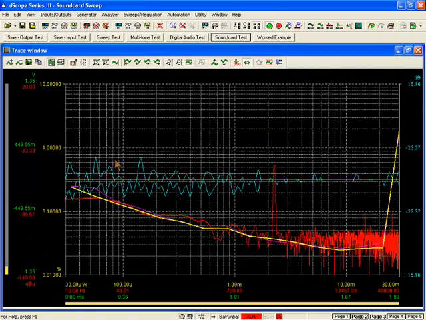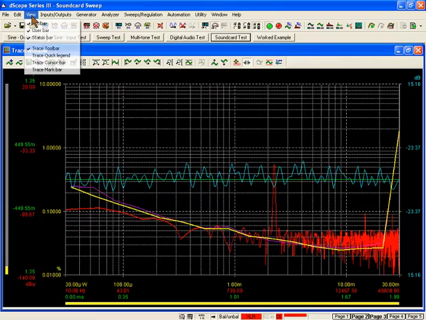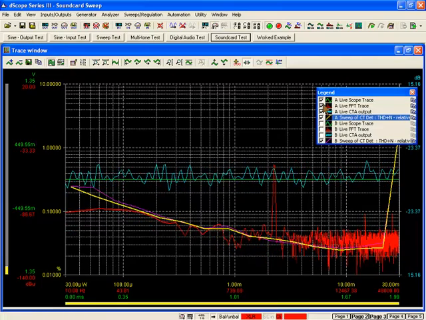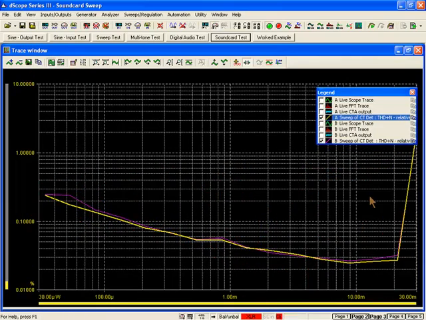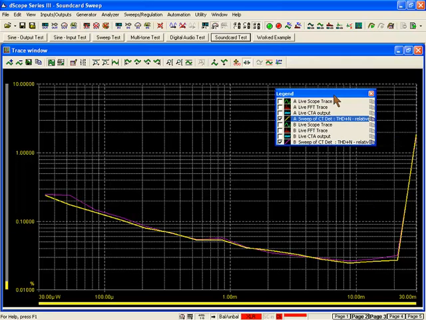So there it is. There is our sweep result. The sweep actually, let's just turn off the other traces. The THD plus N versus output power graph is the one that you now see on your screen. The yellow trace for channel A and the pink trace for channel B.